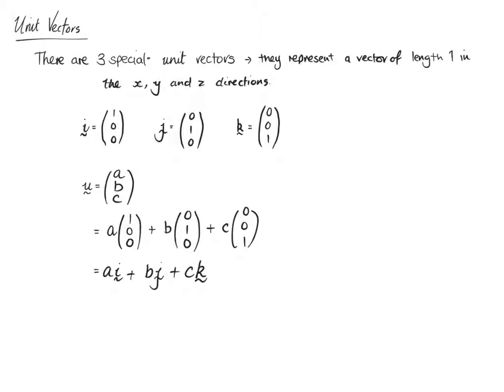Right, so one of the other things we need to know about unit vectors is that if we have a vector v, so I'll start a new page for this, which is just a line like this, we can work out its unit vector by doing 1 over the magnitude of v times that vector v. We're just trying to say that it's got a size of 1. For any vector, there's a unit vector that exists that's 1 unit long.